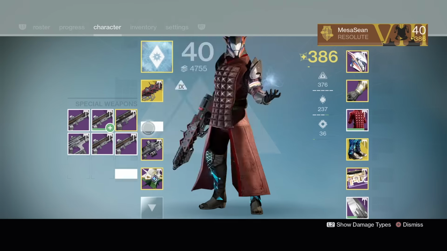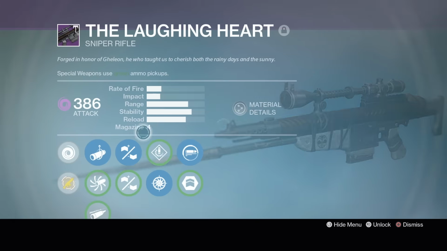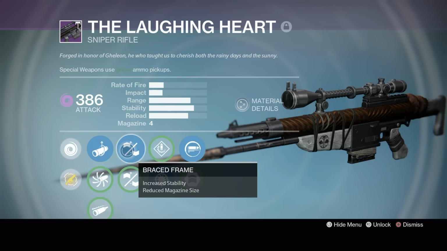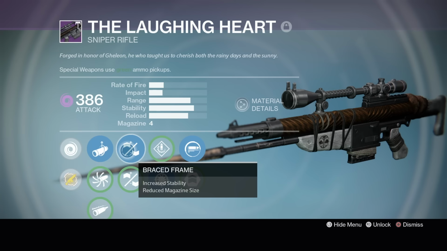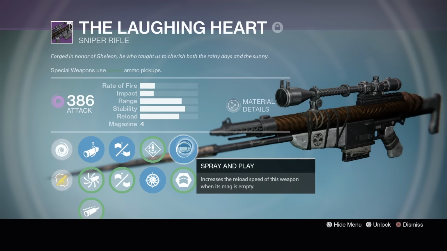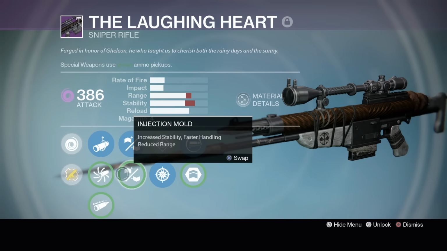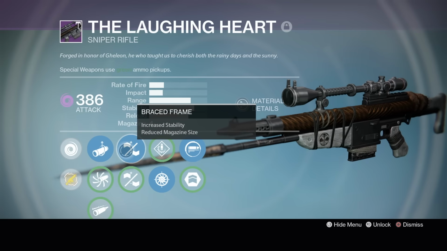Now, the sniper rifle, I am adoring this thing. And I know most people won't like this thing because it's one of those low impact, high rate of fires. But for me, who hates the reload on snipers, this has been coming in really handy in PvE. Have not tried it in PvP yet because I'm still using my longbow, okay? I'm always going to use my longbow for PvP. But this one's got brace frame, snapshot, and spray and play. I personally like spray and play on snipers just because I hate the reload on them. It reloads so damn slow.